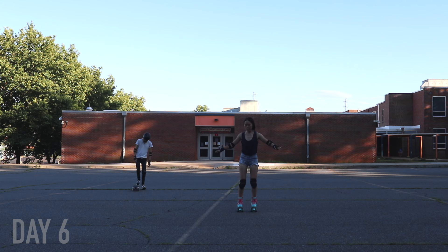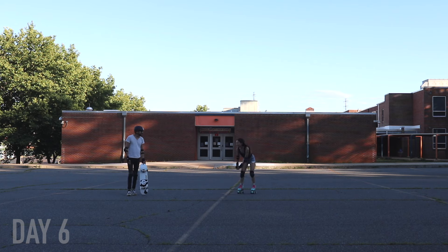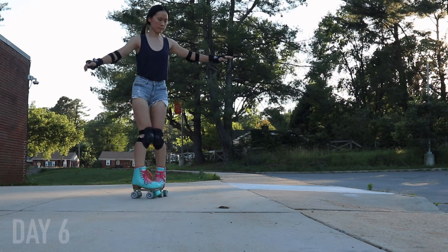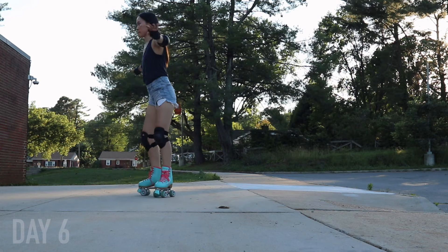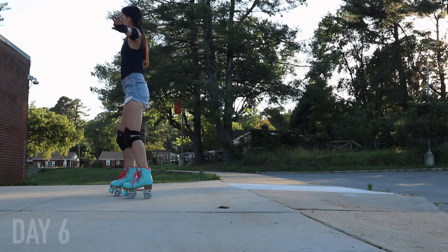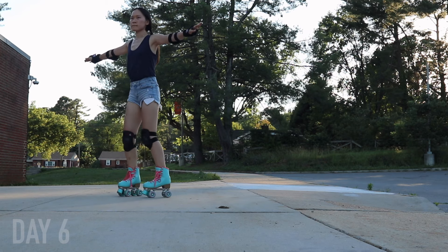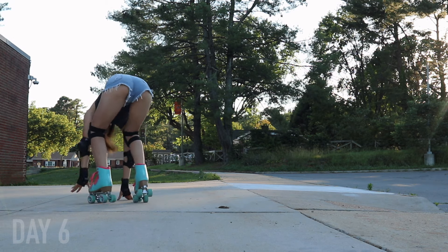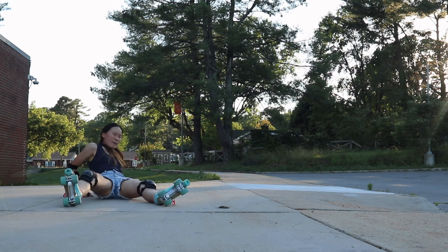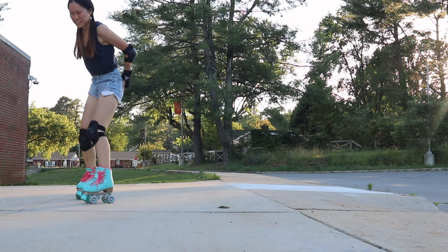I also revisited two-foot spins on a really smooth area of sidewalk — it's a lot easier to practice spins on a smooth surface versus parking lot asphalt. I found it easier to move my feet there, and I was doing slightly better at not moving my upper body, instead bending my legs down to create momentum. Definitely still not great, but better than yesterday, which is progress. I also fell on my butt pretty hard that day. I think spins are just something that are hard for me naturally — I can't even do a cartwheel, so it kind of makes sense.